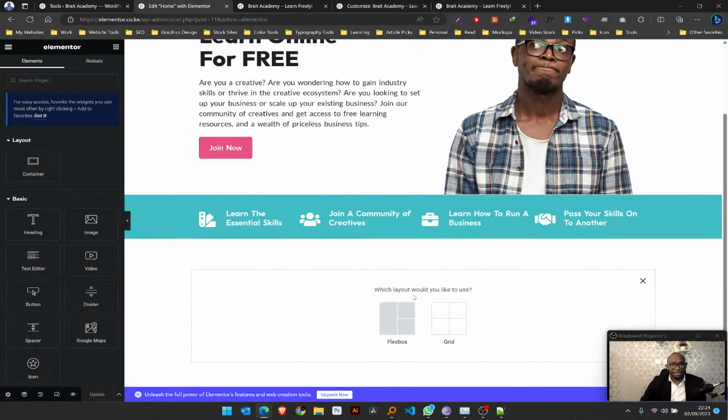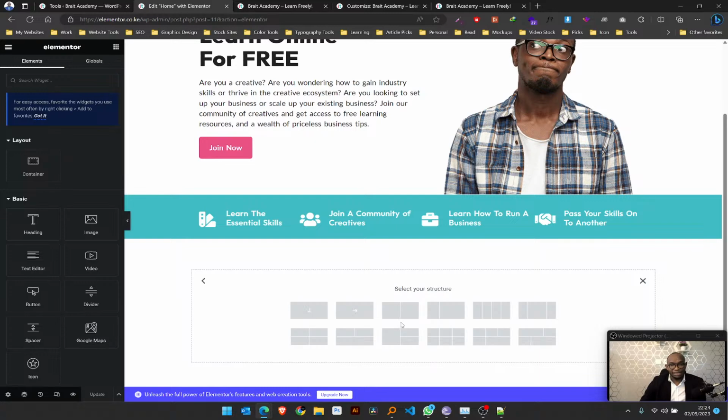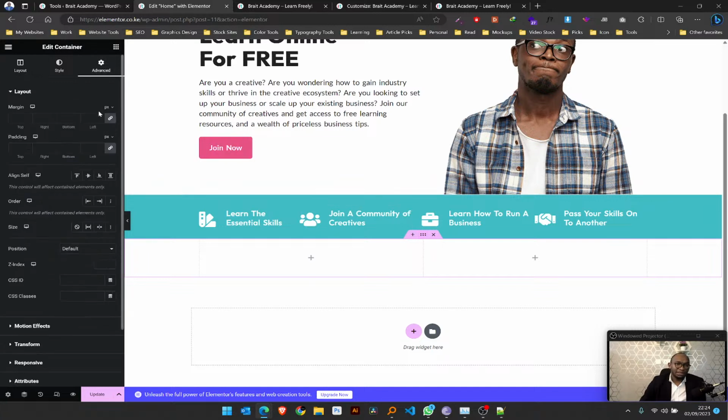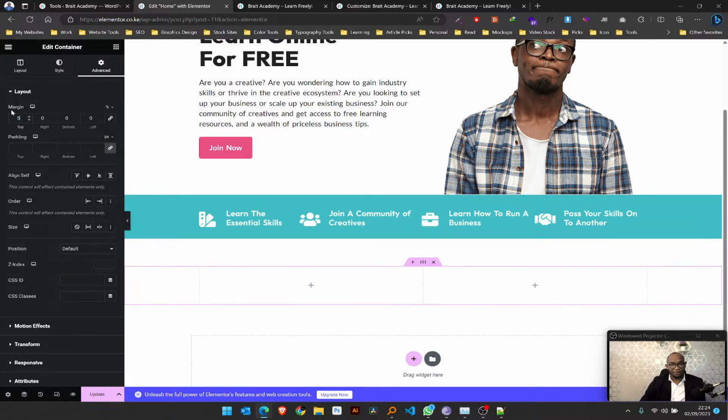We just click this. Okay. We click this flex box. We click on that layout. Okay. And on this container, I really love giving it a margin of 5% on desktop. Okay, we're going to do the responsivity later.